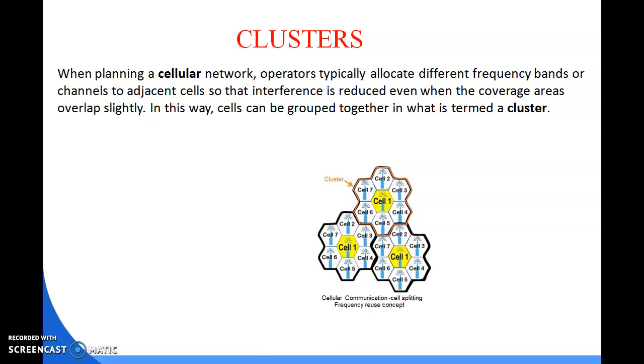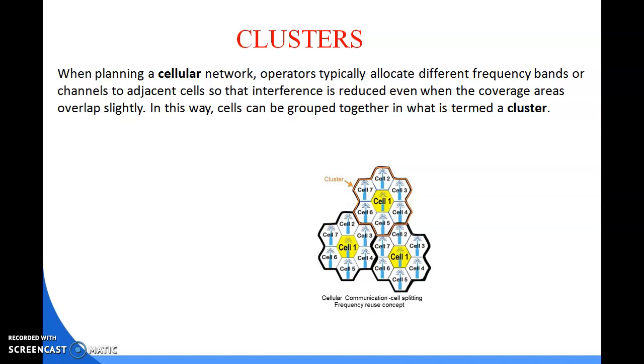Suppose here in the picture there is a cluster of cells: cell 1, cell 2, 3, 4, 5, 6, 7. That means there are 7 cells in a cluster. And here is another with 1, 2, 3, up to 7, and also 7. But this is not strictly followed, because the cluster capacity depends upon the requirement. Sometimes one cluster has 3 cells, 4 cells also, but here there are 7 cells in the picture.